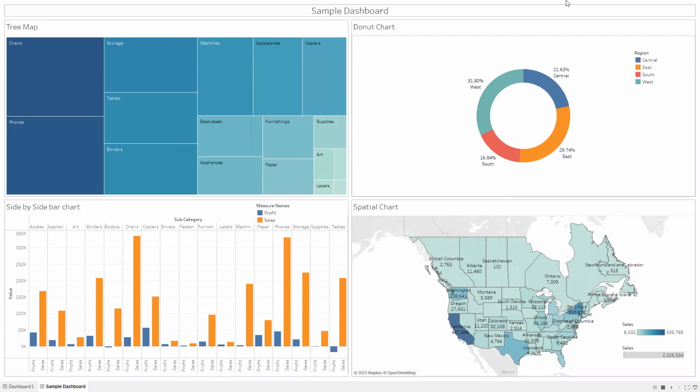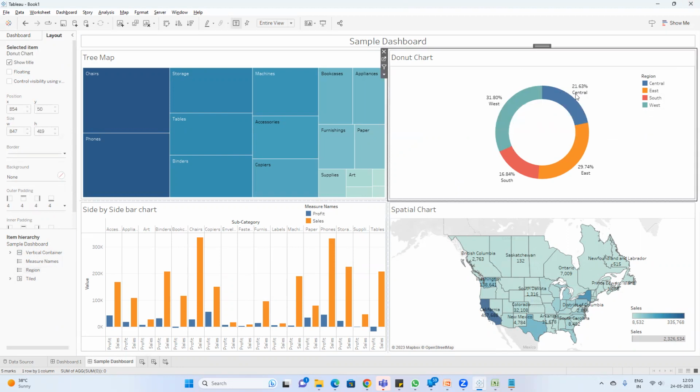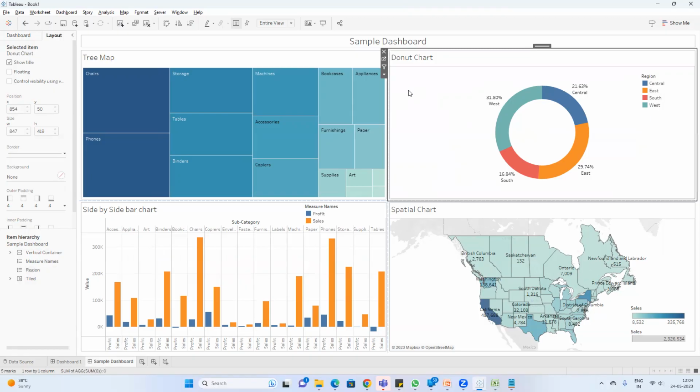Dashboard designing is also most important. We can create any number of sheets, but presentation is more important than creating the worksheets. You have to present in a better way. If you are arranging, all the sheets have to be in consistent size. The height and width of this sheet and this sheet should be almost the same, and it looks like a consistent dashboard.